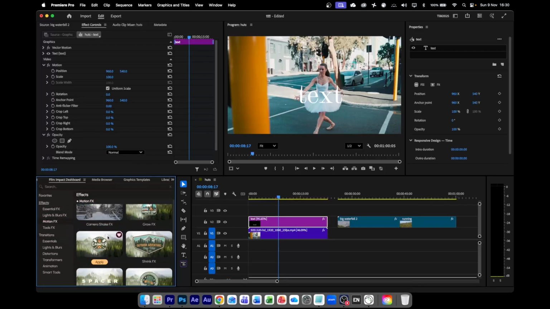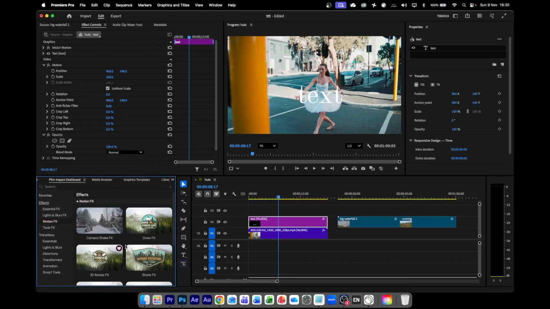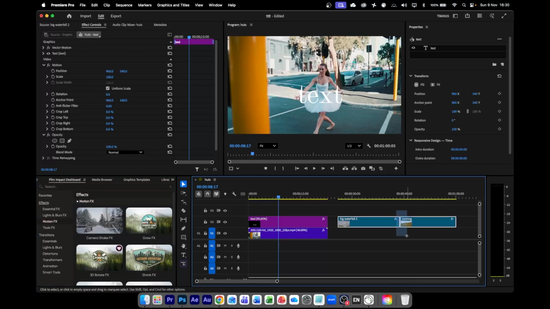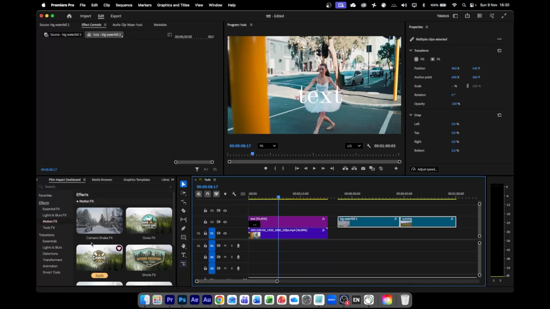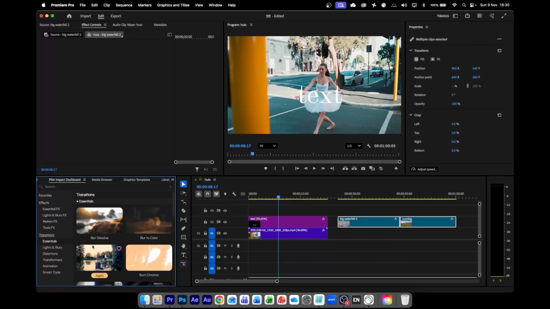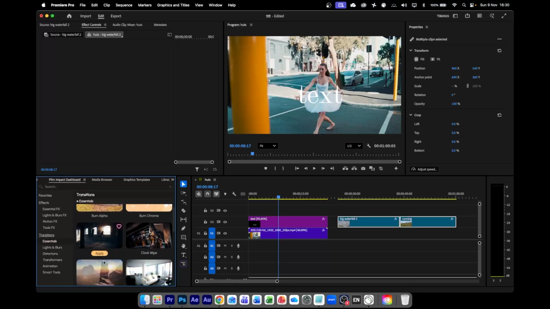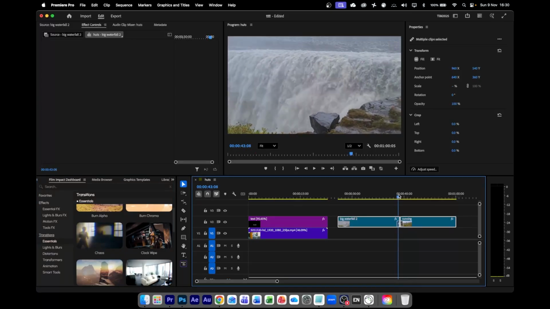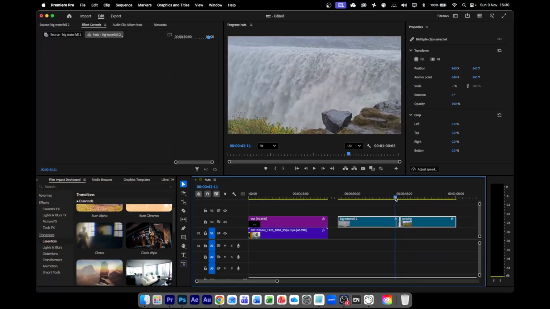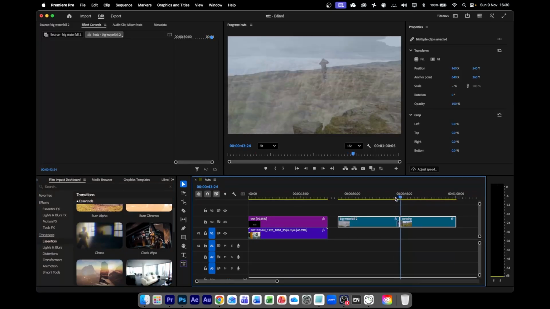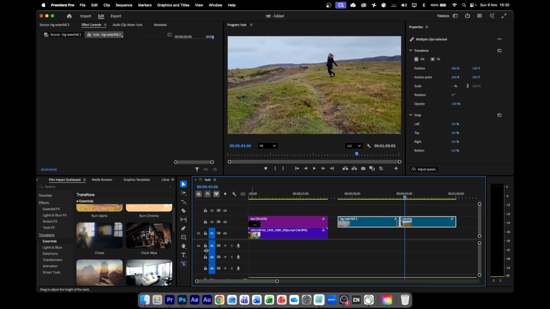So the transitions, which is the other element of this, so between clips, the same principle applies. In this case, you just highlight the gap between two clips, so I've highlighted that there. And essentials, what's that one? Chaos. Okay, let's try that. Apply. That's what it says on the tin. Okay, we get a kind of judder and then it returns to that there.